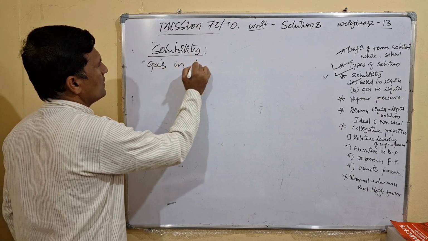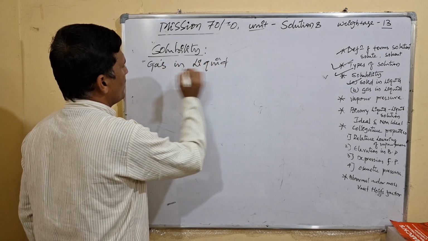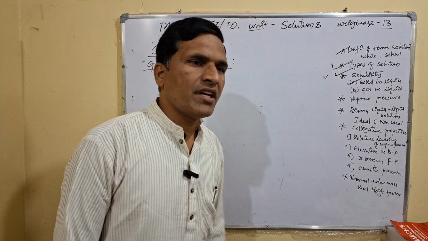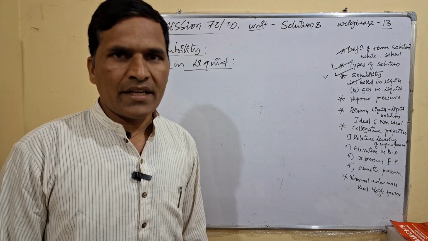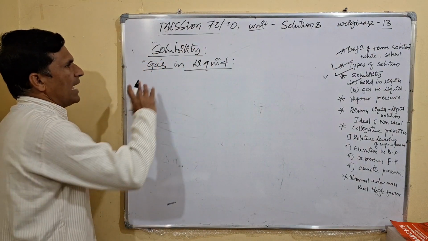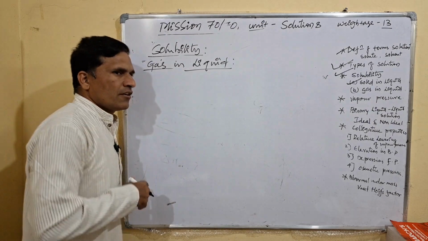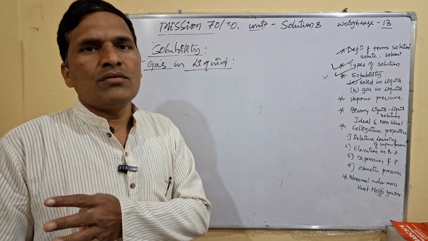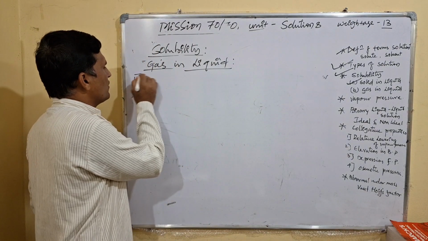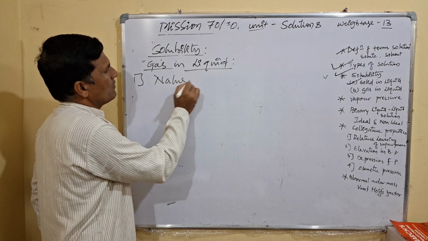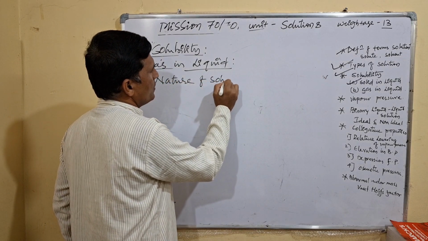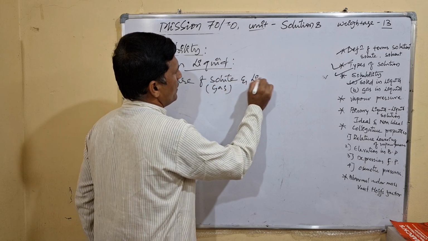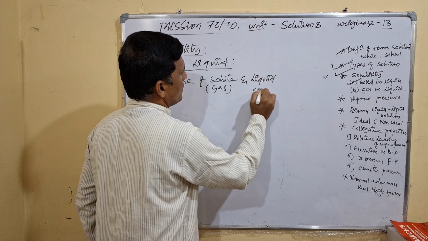We will take gas in liquid. This is very, very important. One question will be there on this particular topic. Here we come across one important law, Henry's law. We will see that one. So gas in liquid: if you want to solubilize a gas in liquid, how the factors are going to affect it, we will see. The first one is nature. Once again, nature of the solute, that is your gas, and nature of your liquid, that is your solvent.